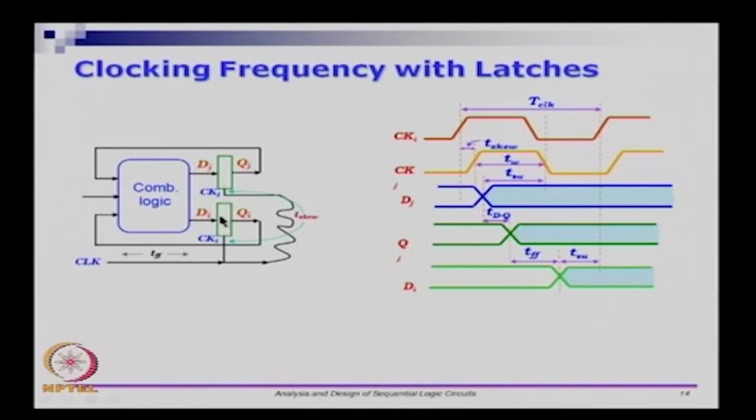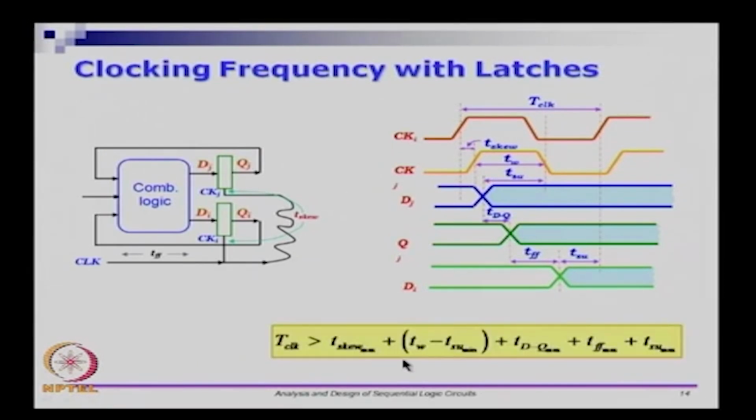Here these are not flip flops, these are latches, and we have a circuit like before except that these two are latches. So I want to now derive the relationship for clock frequency of latches. So we have various signals here, we have Cky, Ckj, Dj to Qj, and Di. So we have several data inputs, so Dj, Qj, Di and so on. I want to look at the relationships between various parameters.